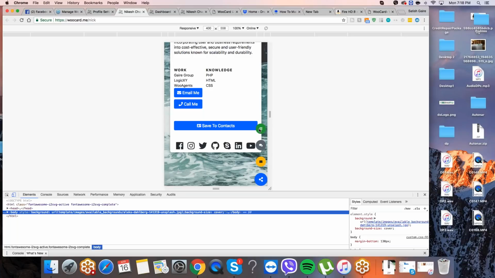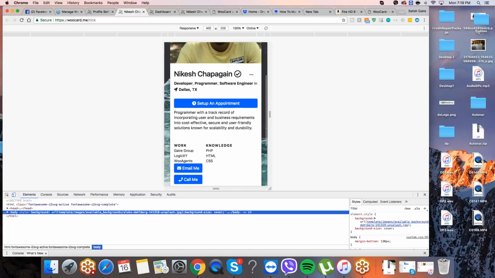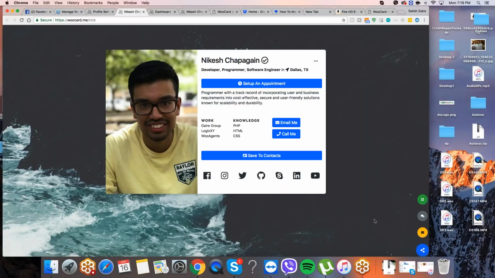So just to clarify, people do not need to download anything. All they need to do is open up their camera and scan it. That's it. These features are already added on your system, so you should be able to see them.